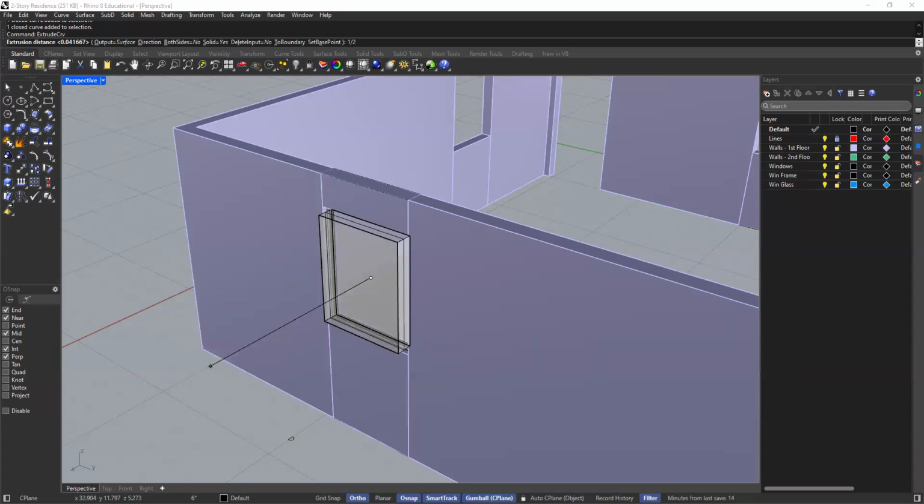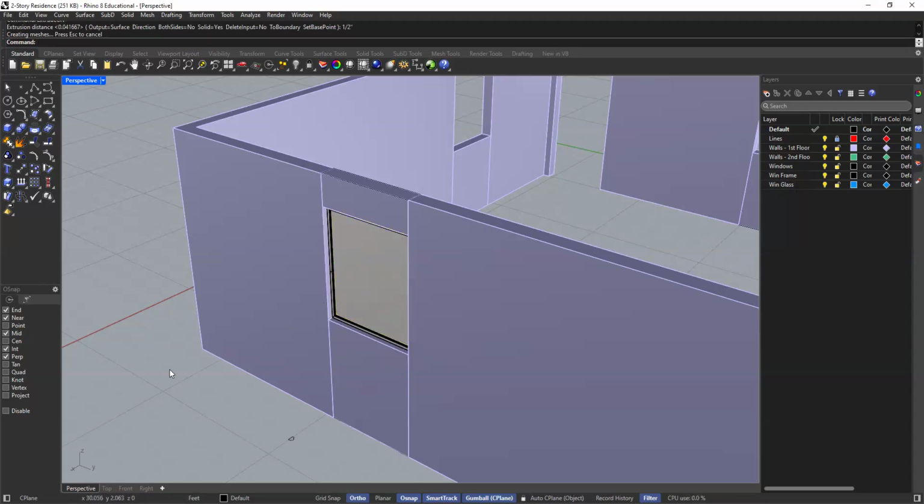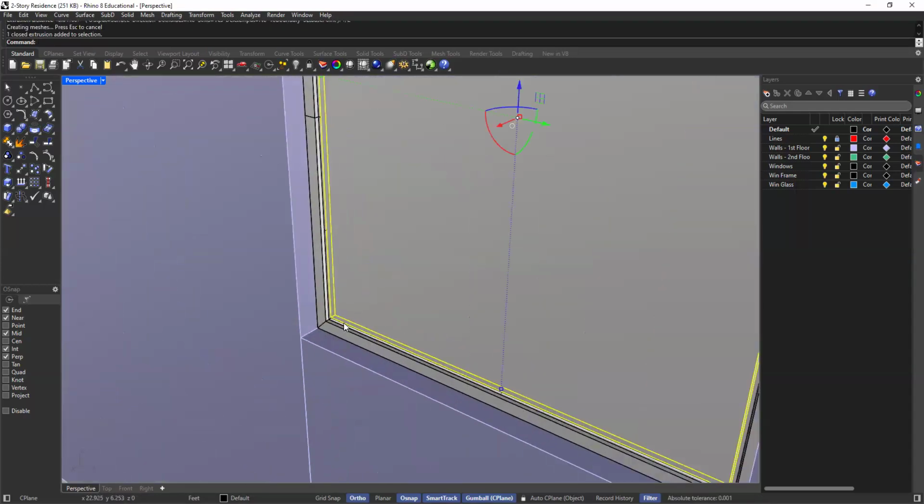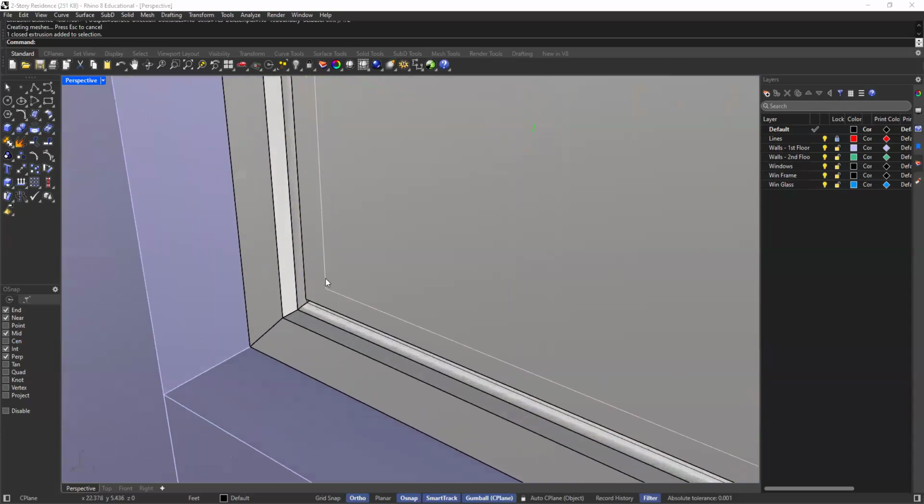Now, windows themselves, the actual glass, vary in thickness if we're talking about single pane, but we're now all using dual pane windows, which means it's thicker. It's two pieces of glass with an air gap in the middle, and all in all, it's probably about 1/2 inch. So we're going to use 1/2 inch, enter. And there is my piece of glass. There we go, right there.